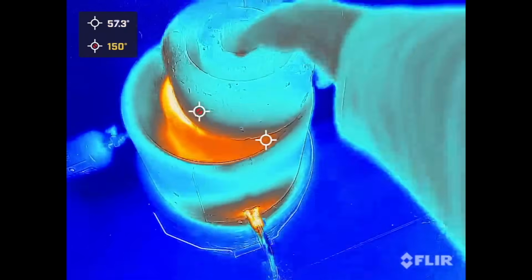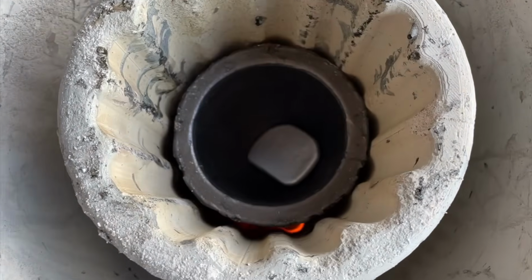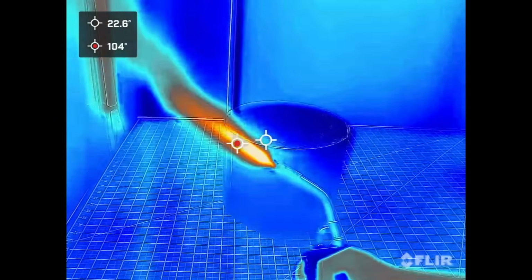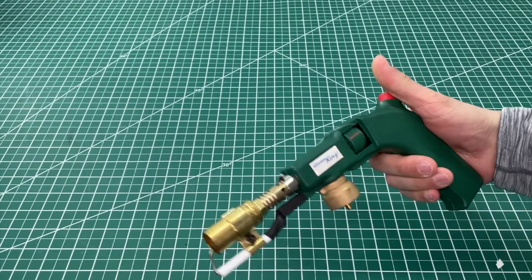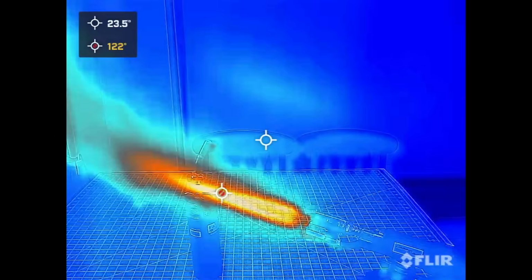The butane still burns at the same temperature, but the big foundry requires far more thermal energy per second to increase in temperature. When speaking of torches, this energy output is usually measured in BTU per hour. Our current torches are only rated for 3000 BTU per hour. So we went on Amazon and purchased 2 of these 27,000 BTU butane torches for only $19 a piece. We were really impressed with the energy output.